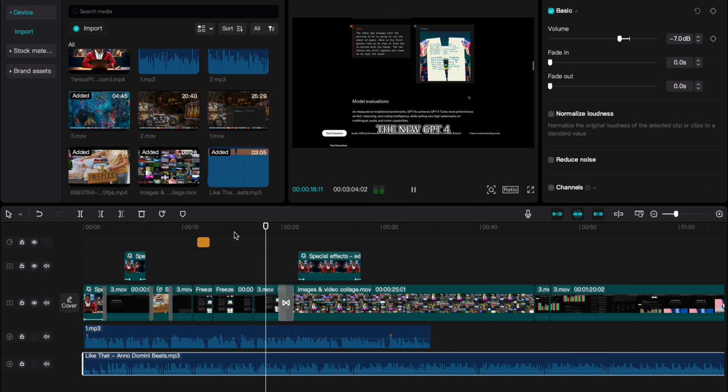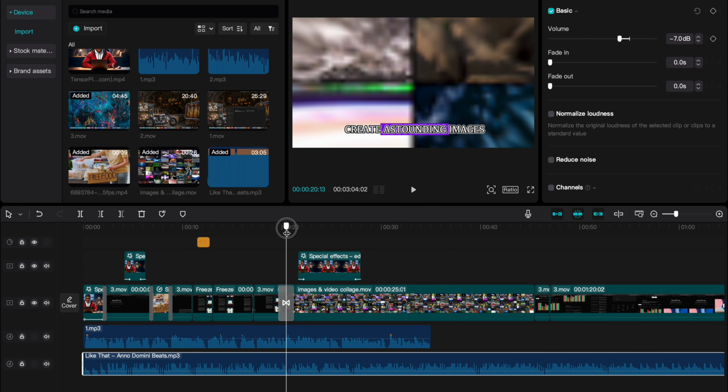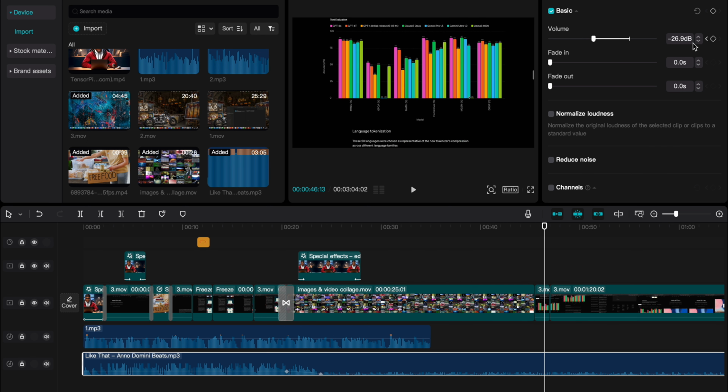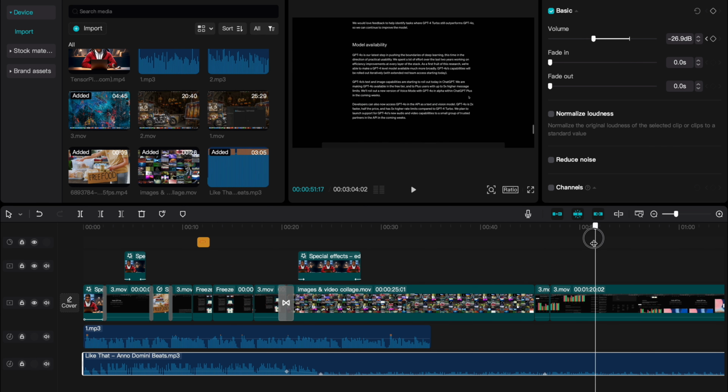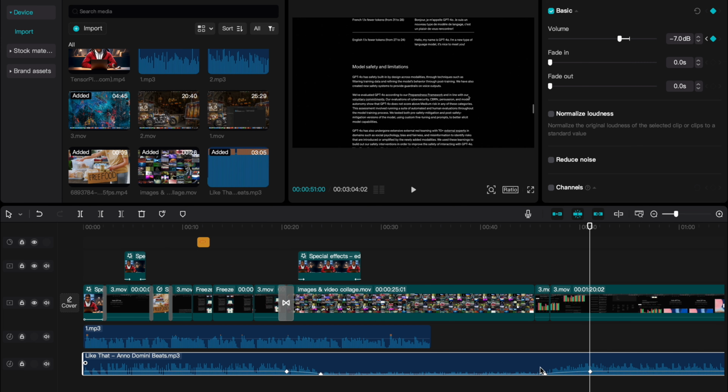We want the volume to be a bit louder at the beginning, then decrease considerably when we dive into the main topic. To achieve this, we'll add a keyframe at the point where we want the volume to start lowering, move forward a bit, and reduce it to our preferred level. At the end of our demonstration, we'll add another keyframe, move forward, and then increase the volume slightly. Now let's check out our full video.